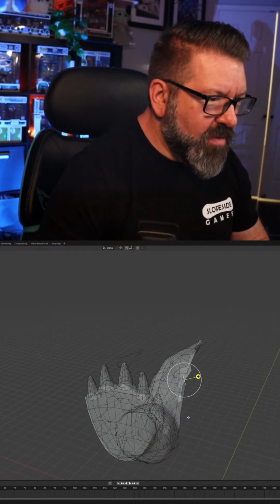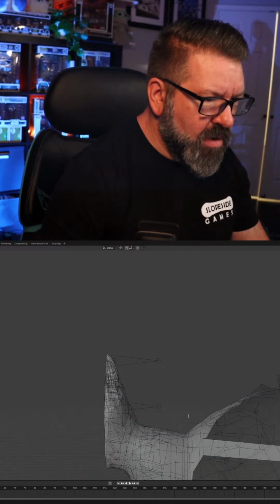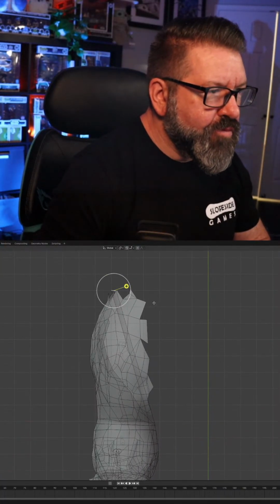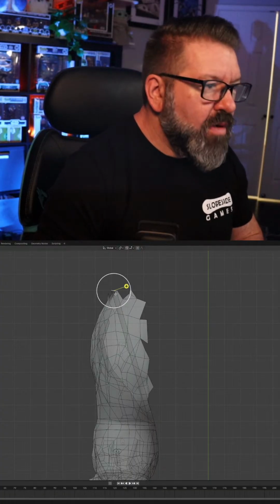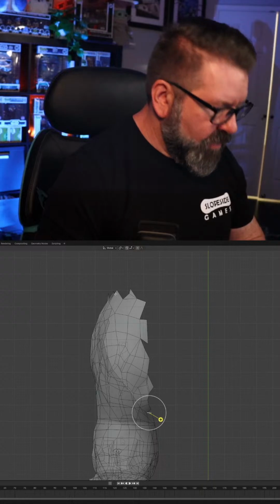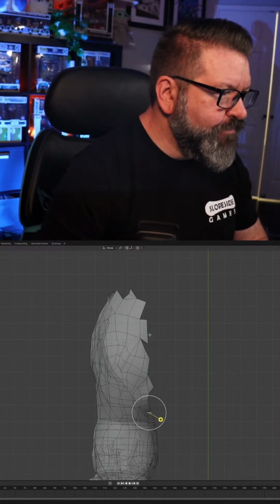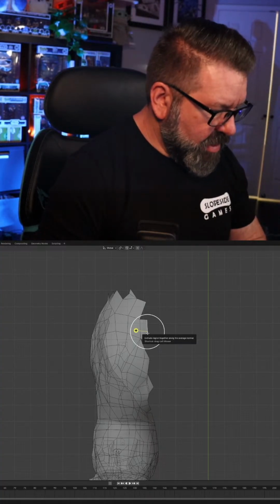All right, let me try a different approach. Let's go 1, 2, 3, 4. Yeah, see, that's no good. Yeah, let's not extrude that. Instead, let's select that one.